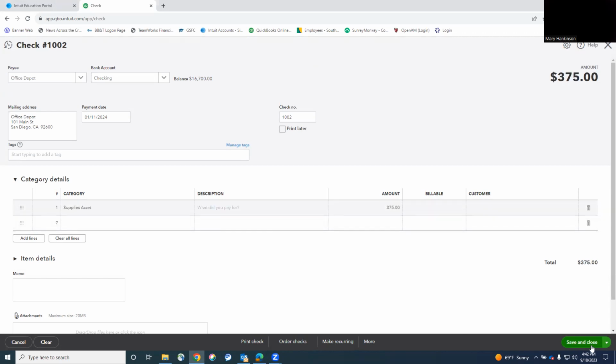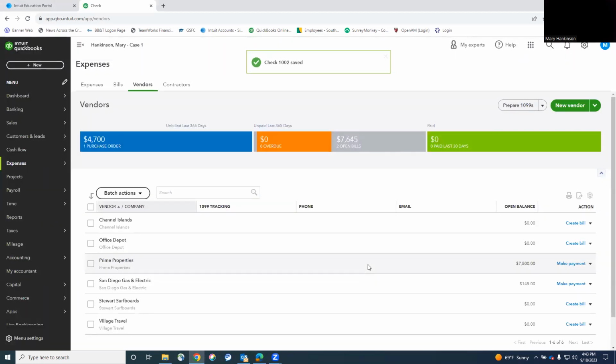All right, now we can go ahead and click save and close. And that's recording a check. That's all you do to record a check. So we wrote that check to Office Depot, and now we come back to the office and we're recording that purchase that we made. We're just basically recording the purchase, just like with the credit card. We were out and about doing business. We went in and paid for our travel using our credit card. So now we're back in the office and we've got to record that transaction. Well, we were at Office Depot. We purchased some supplies. We wrote a check for it. Now we're back in the office and we've got to record that purchase.